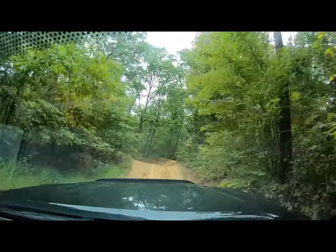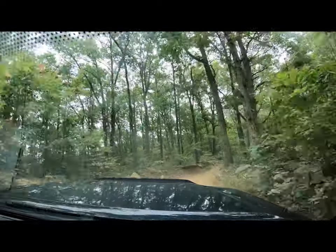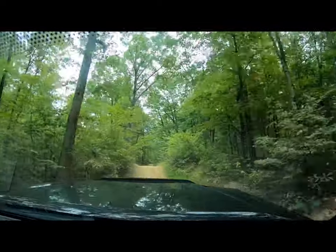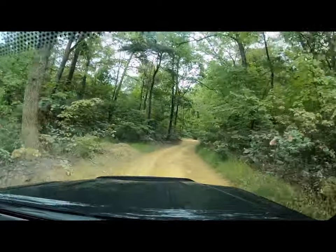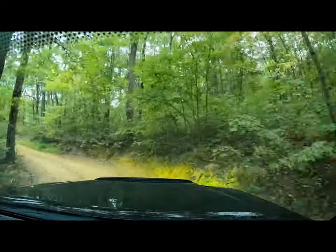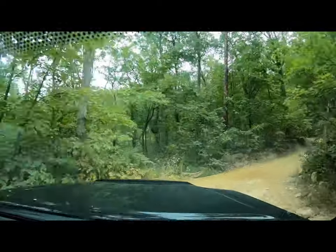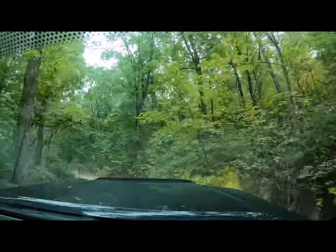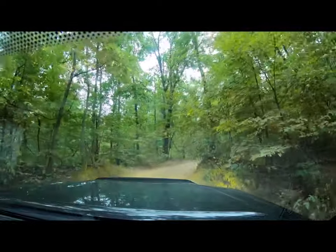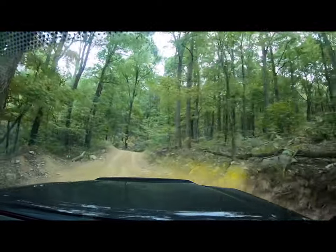Peter's Mill is not a very tough trail — I've seen plenty of stock vehicles drive down it before. But it is fairly rocky, and I've been here before with my stock suspension, so this gives me a great opportunity to compare the new Icon Stage 4 kit versus the stock suspension. Needless to say, especially around all the sharp rocks, ruts, and drop-offs, I am thoroughly impressed. It still gives great pavement performance, but I notice it working a lot harder, rebounding and adjusting to the sharp rocks versus stock. Great ride, great comparison.